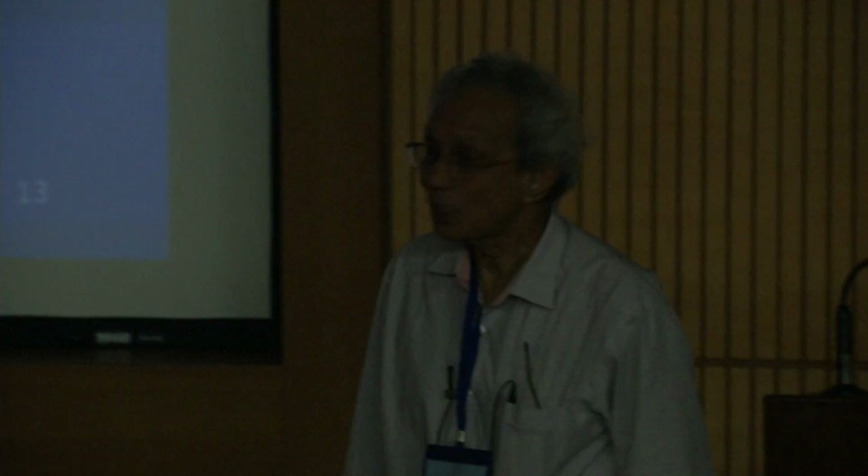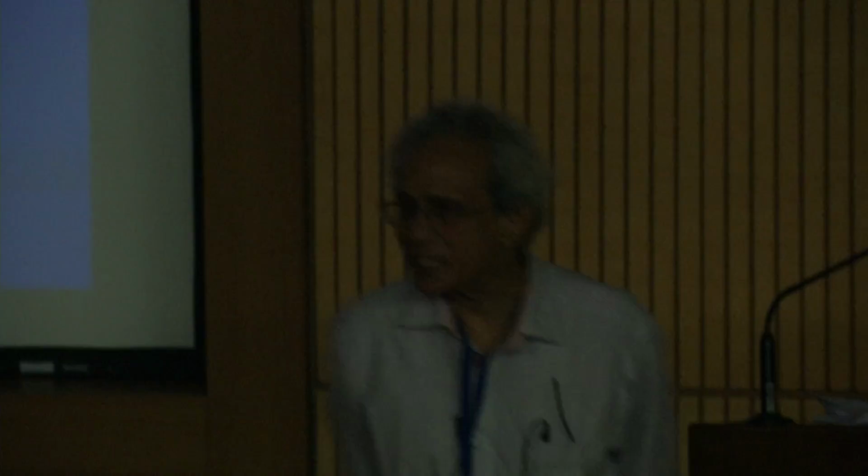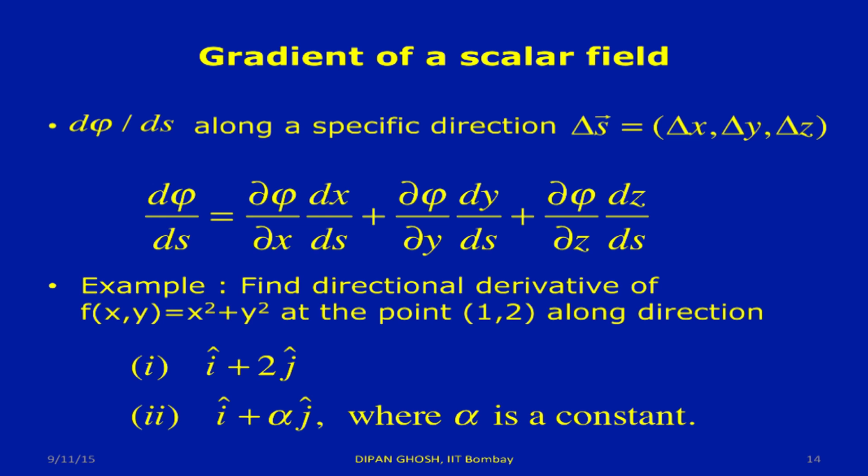The question is that when you are in more than one dimension, how do you define a derivative? So in more than one dimension, your concept of derivative is also dependent on in which direction you are changing. For example, I said, let x go to x plus delta x. Now, supposing I want to go from, let us say, this point. The picture on this blackboard is two dimensional. Now, suppose I want to find out what is the value of the derivative of some function at this point.